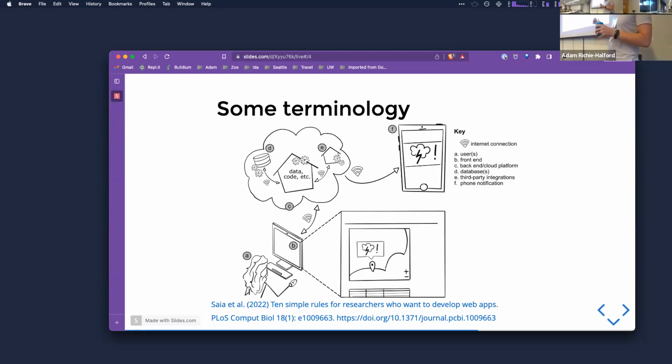This one is about developing web apps for researchers. And they use this figure, so I just stole it from them because I didn't want to write my own, which is a common technique for web developers. You have your user here in a stick figure. You have the front end. So the front end is everything that happens on your local machine. If we talk about computation happening on the front end, that's computation that doesn't involve a server or something in the cloud. It's all happening on your machine.